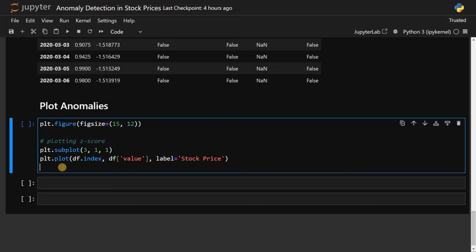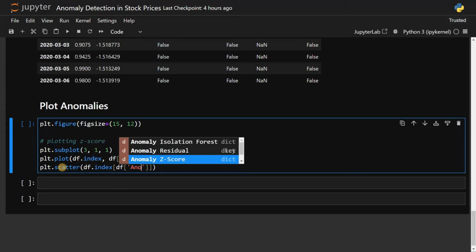Then we will use the scatter plot. So plt dot scatter of, again, df of index of df of anomaly z-score.